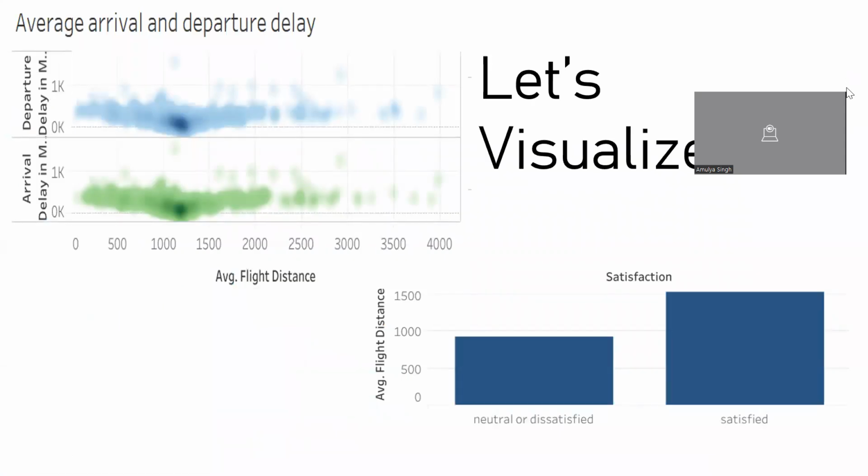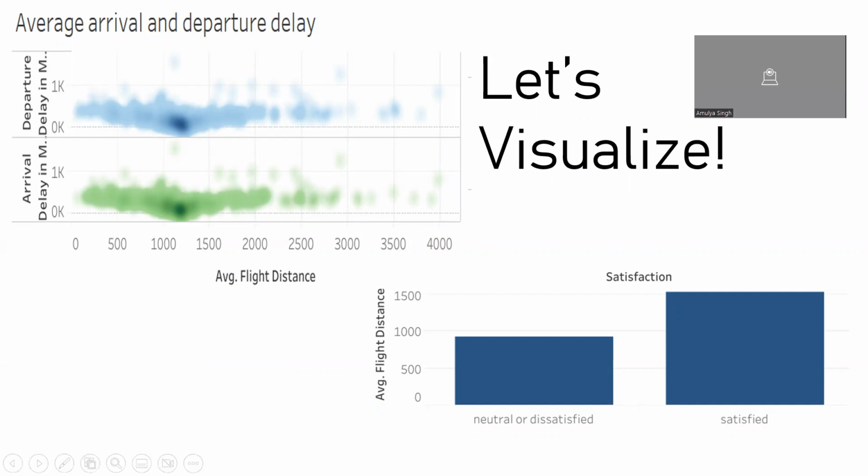Let's visualize. We have data all around us, no matter how it is generated, but we cannot do much with the data. Data must be converted into information so that it makes more sense to us. In other words, processed data is known as information. But let's talk about visualizations. Ever thought what visualized data looks like? Well, it's right on the screen.